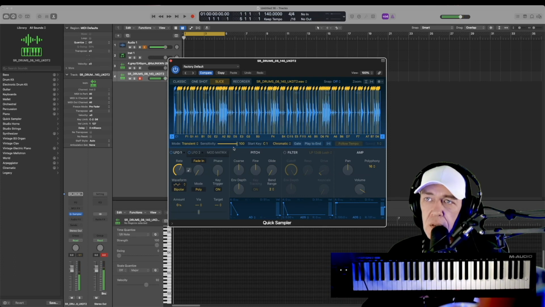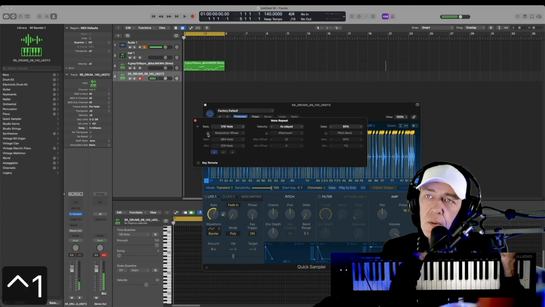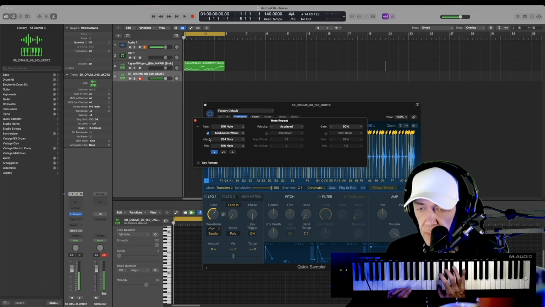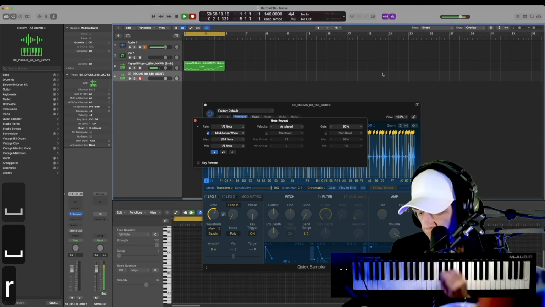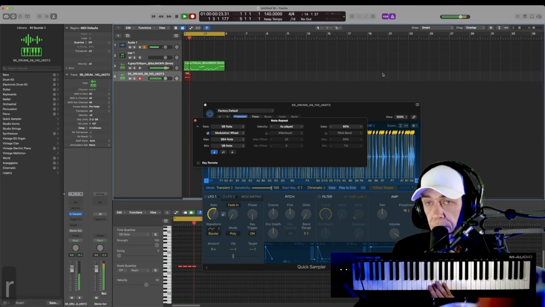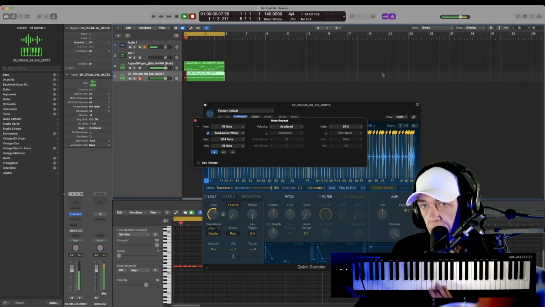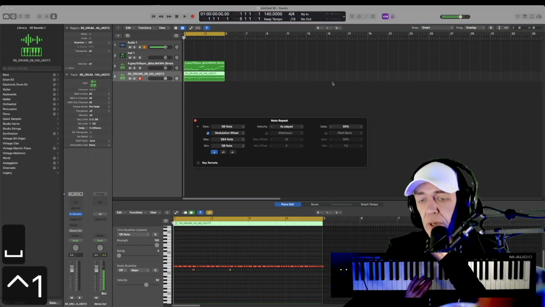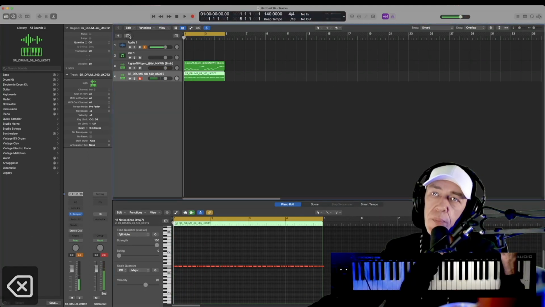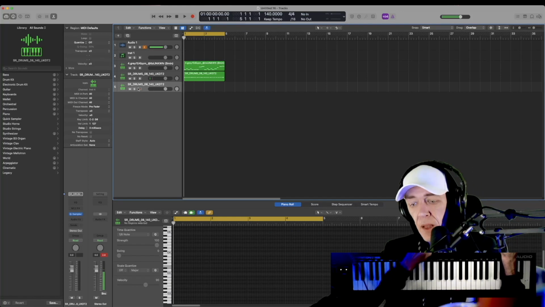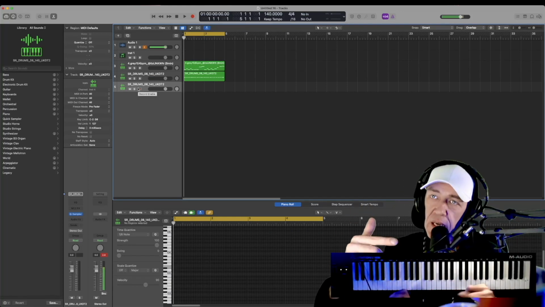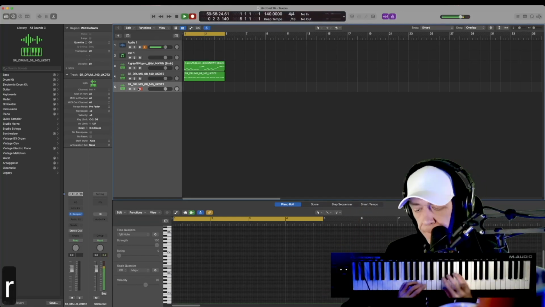All nice one shots. So now I'm going to turn my note repeat on, bring my modulation wheel on, and let's lay something. Turn my note repeat off and just duplicate this layer by clicking up here with the plus symbol. And now I'll do that again, with just the kick and the snare isolated onto their own layer.